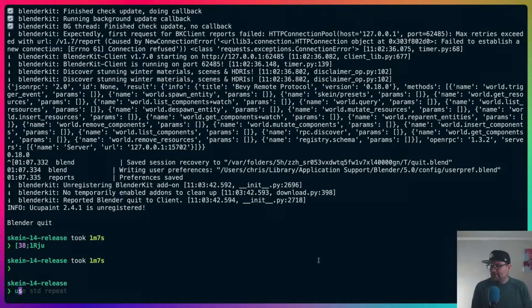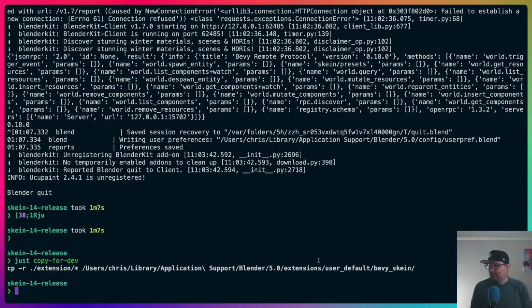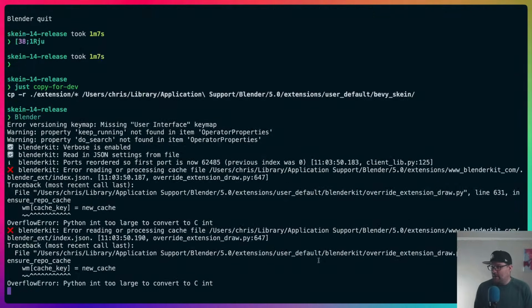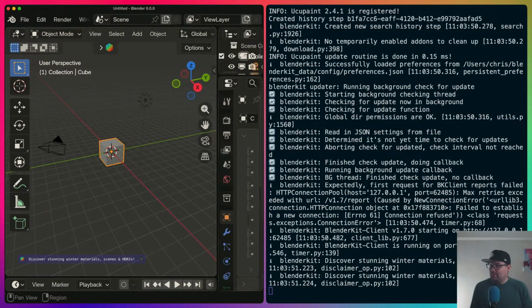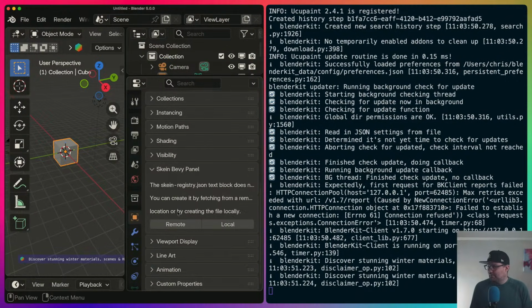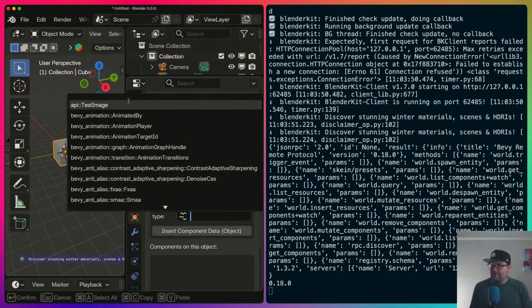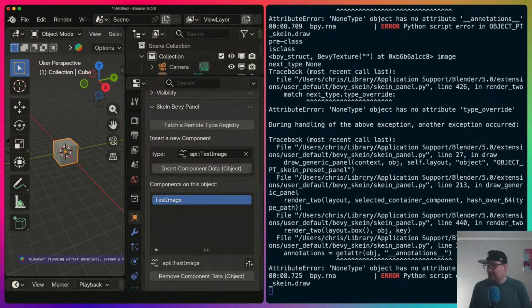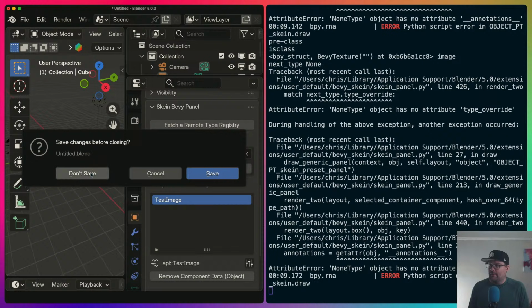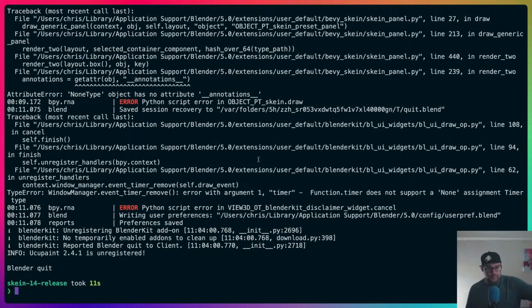I'm hoping to have this in for the Bevy Jam, is really why I'm doing this now. I want people to be able to set up things like fog volumes and whatnot and do light baking for the Bevy Jam, because light baking just makes everything look so significantly better. And Blender is capable of doing it.